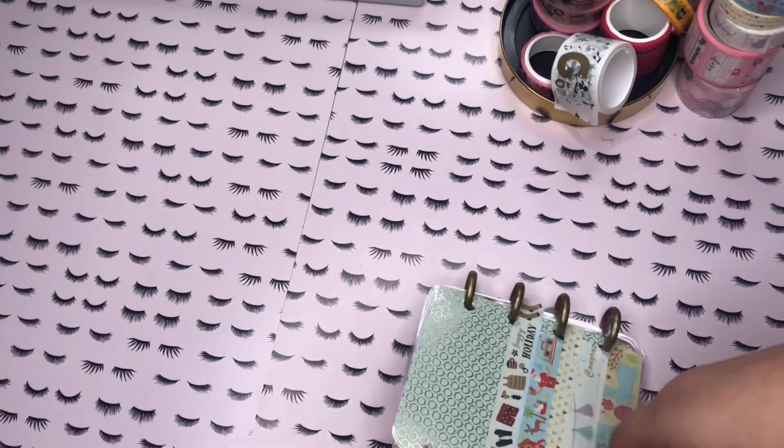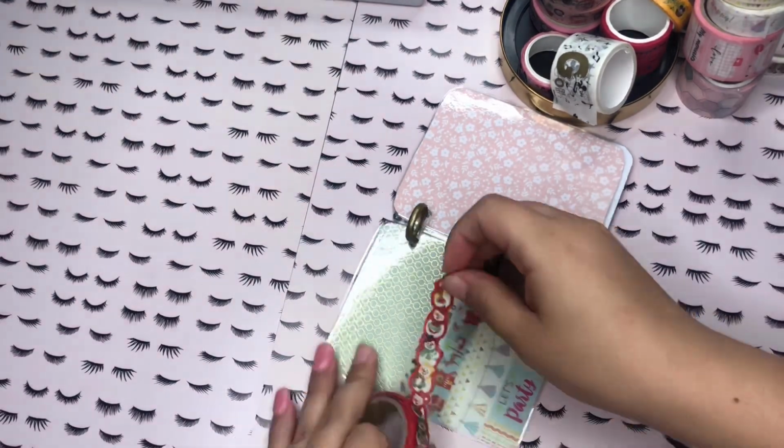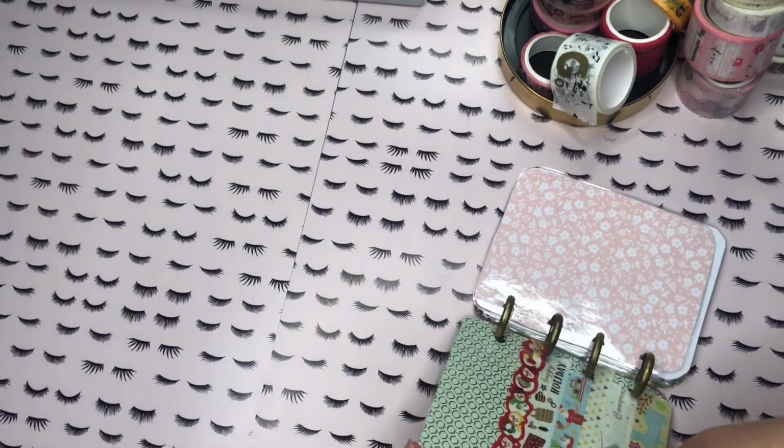And it was kind of fast how I did this one. So the other ones that I make, I'll definitely be trying harder and trying to make it more cute.